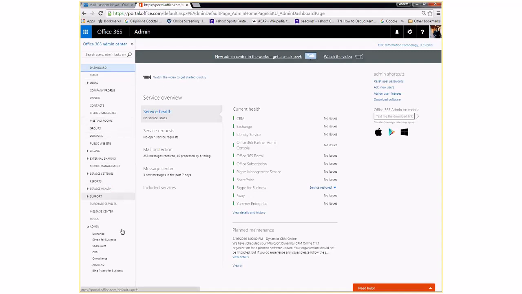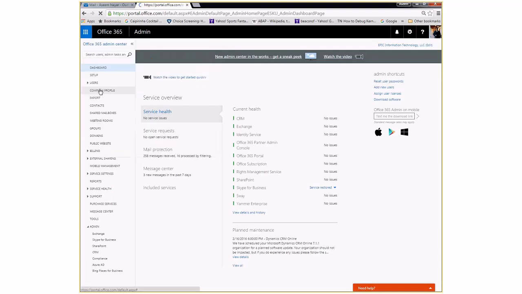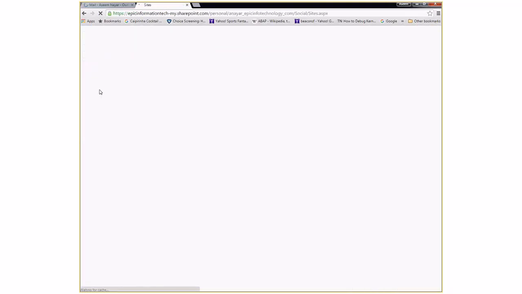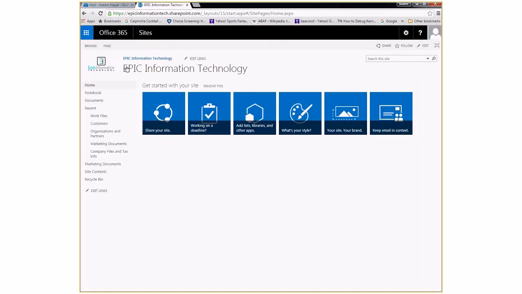So I'm going to go ahead and go to the SharePoint site here. SharePoint sites are really used for team collaboration. You use OneDrive for personal file storage, and then team sites and SharePoint sites for working within your organization or working with teams. So here is my company's actual SharePoint site. I have a little bit of branding here, but otherwise this is pretty basic of what you would see when you go in here.